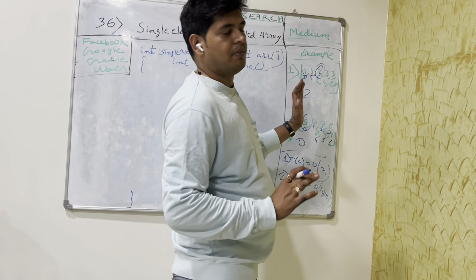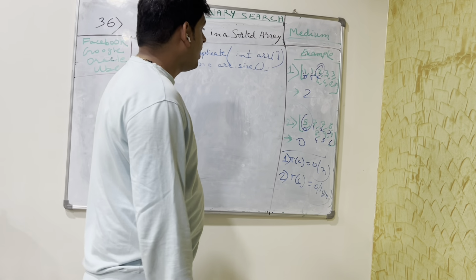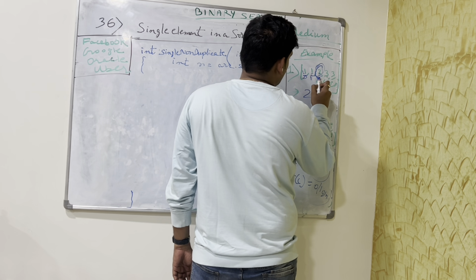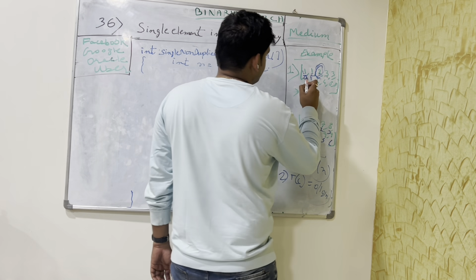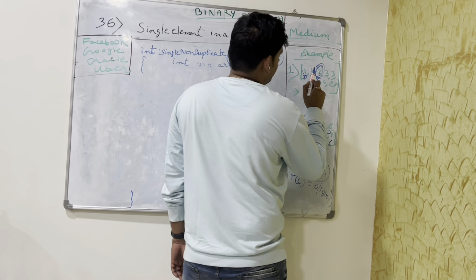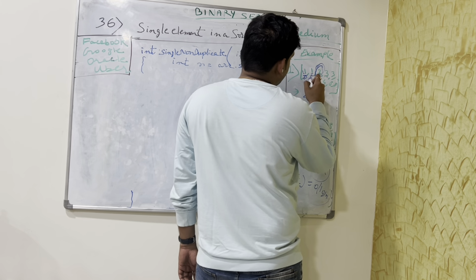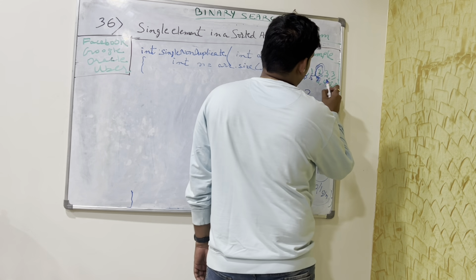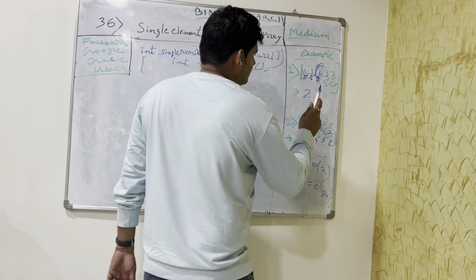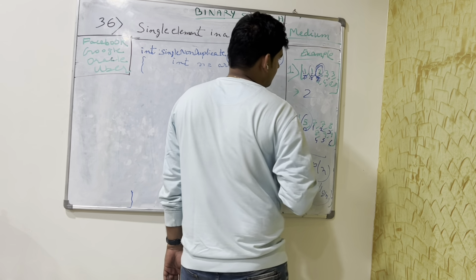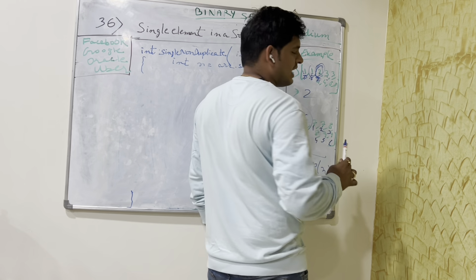But then how do we solve this problem where we don't know which element is non-duplicate? What is the property? The non-duplicate element would surely be not equal to its previous element. Say it is starting with 0, 1, 2. So 0 and 1 are the same, now the second index value will not be same to this element and not the same to this element also. So if we get the mid, we have low, high, and we get the middle element, and we see that this middle element is not equal to its previous element and not equal to its next element, we have that index and we can return it.